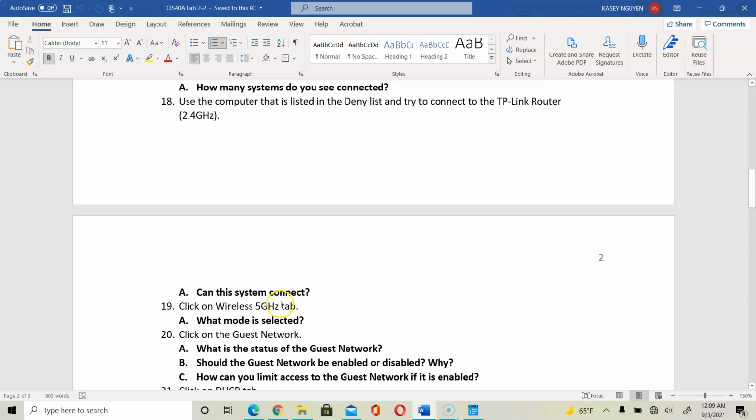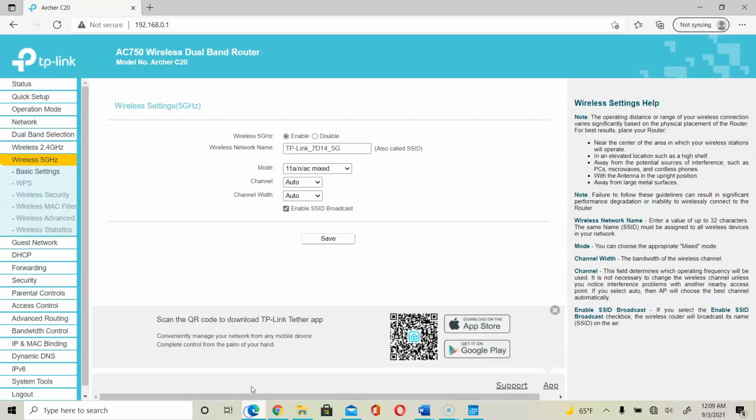Then when you click on the 5G, you would be able to find its mode. So here, when I click on the 5G, I would see that it's also 802.11a, N, and on this one, we don't have the B and the G, but it has the A and the C mix.